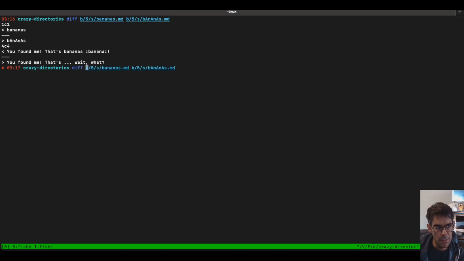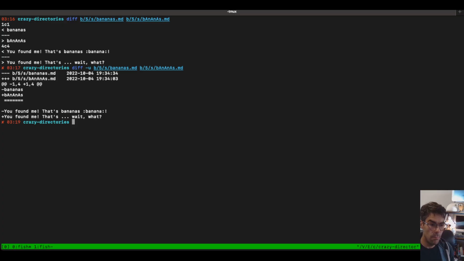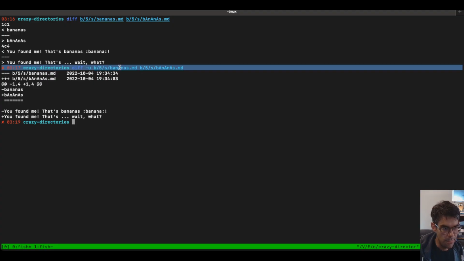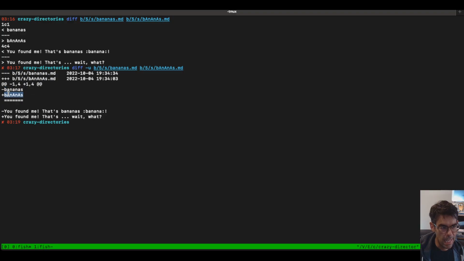We can pass an option to diff to make it look a little bit more like what Git produces, which is the -u option. And this is going to be much more like what you're seeing with git diff. The output is kind of the same. It says here that we've deleted one line that's on the file that's on the left, and we've added one line that's on the file that's on the right. And the difference now is we're not just pointing at things with arrows. We're now saying this line was deleted and this line was added. The diff -u option is basically saying, how do I go from this file to this file? And to go from this file to this file, I have to delete this line and add this line.